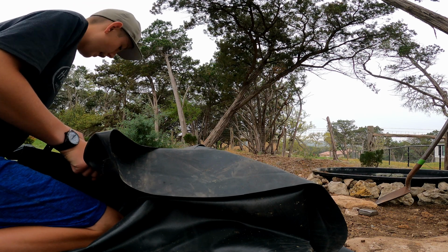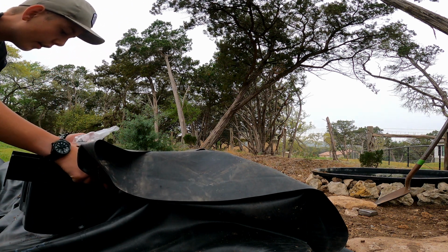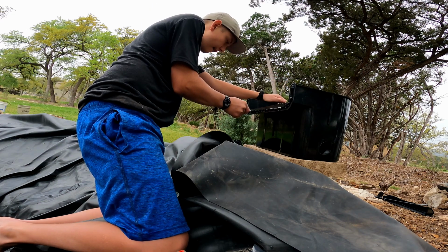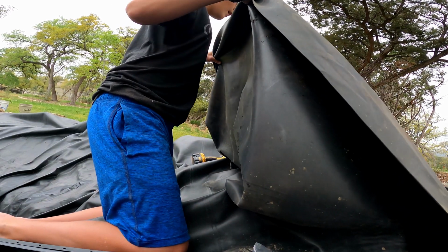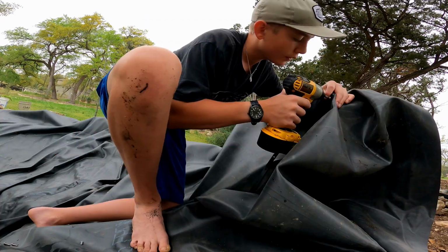Okay, so now I'm going to be installing the Clear Spring mini 16-inch waterfall. Got everything I need right here. Okay, here we go. Oh man, this is scary. So now I'm gonna find the right amount of excess I want. Pull it over.